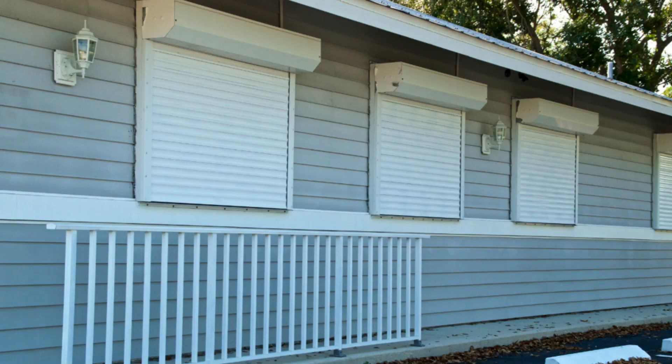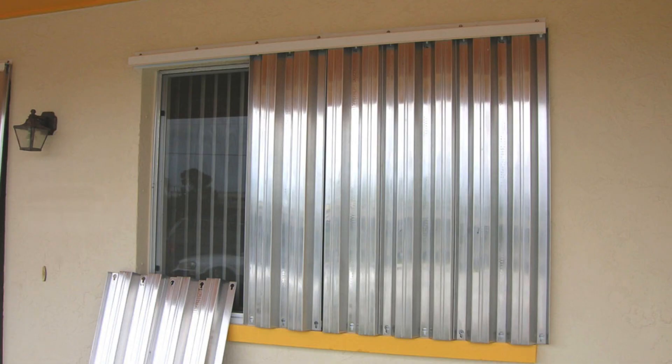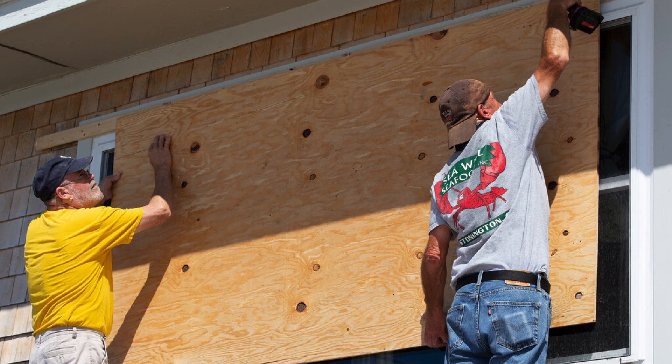Another thing you can do is have hurricane shutters. There are built-in hurricane shutters where a steel cage rolls down in front of your windows as part of your home. A lot of people don't have this, so the next best thing is to buy aluminum or steel shutters that you can put onto your windows whenever a hurricane is coming. If you can't get aluminum or steel, go to your local hardware store — Home Depot or Lowe's — and get plywood to put over your windows.